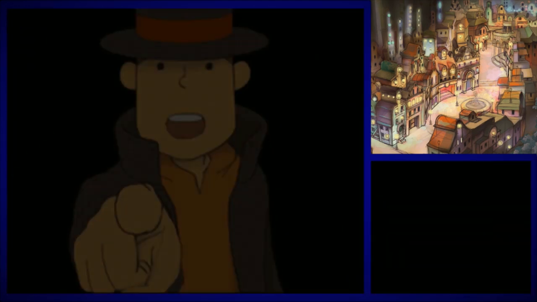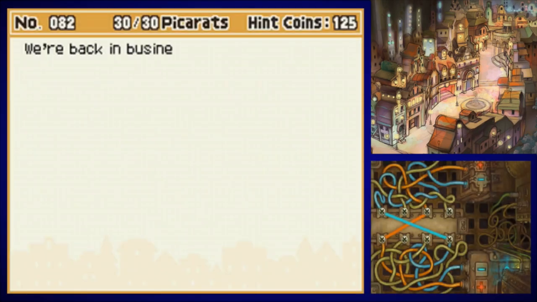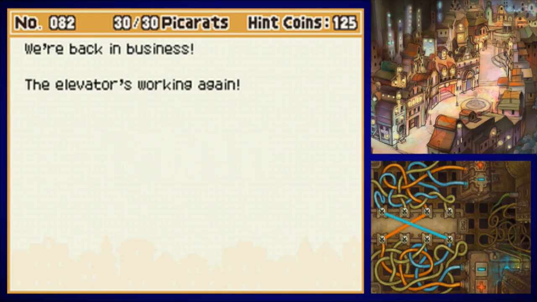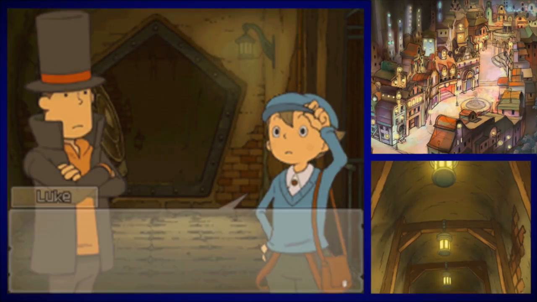Okay, there we go. Super happy to see a smiling Layton. Ah, wonderful. Because, yeah, they look blue and red in the final picture. We're back in business. The elevator's working again. The buttons appear to be working. We should be able to leave the mine now. There we go. And head on out. Or not. Let's get out of here, Professor.